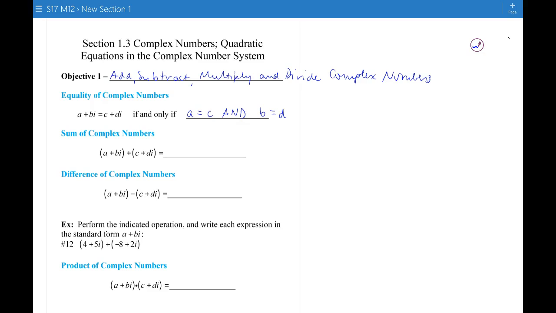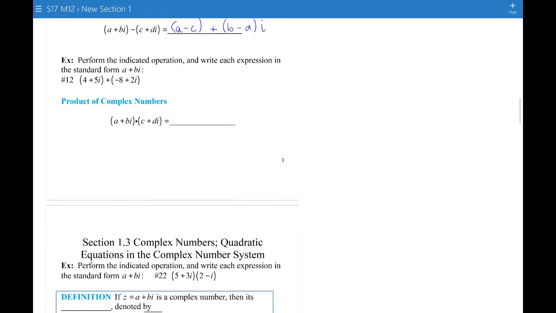Then if you're adding complex numbers, you add the real parts and you add the imaginary parts. So you can think of this as similar to combining like terms where you have constants and say coefficients on i, if you want to think of it that way to see how it matches up to what you already know about algebra. Then if we have a difference of complex numbers, you do the difference of the real parts plus the difference of the imaginary parts times the i. So we'll do a little practice in class, do this example.